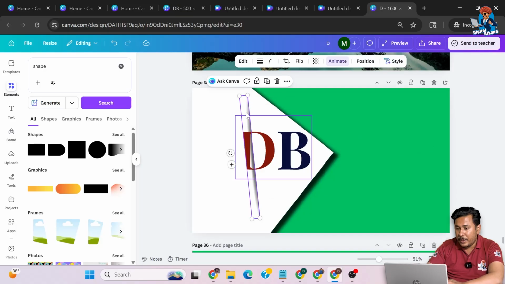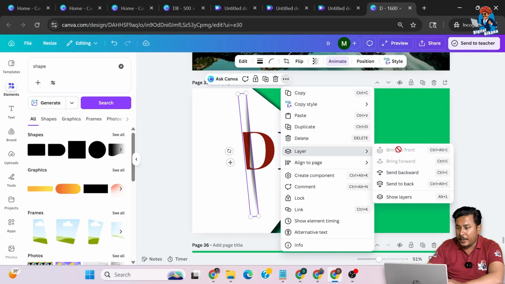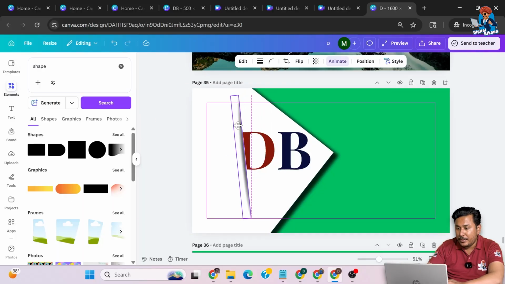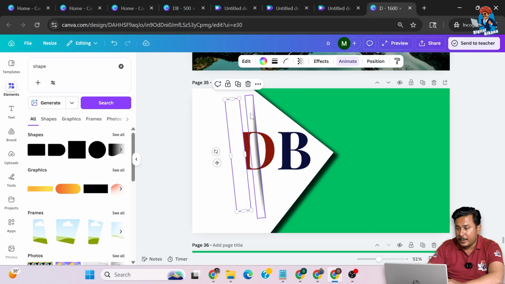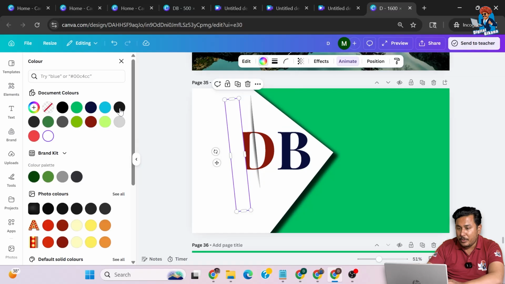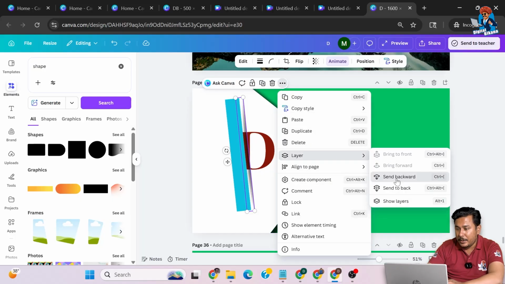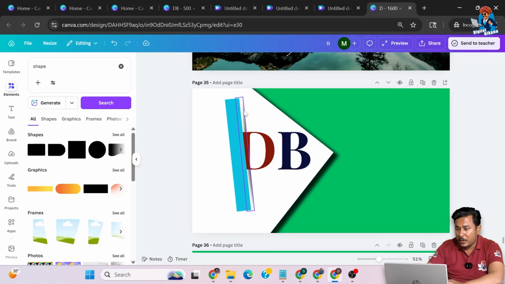Okay, and now what we are going to do is bring this to front first, so it would be easier for us to send this to back, right? We need to reduce the size as per the need. Let me change the color so that we can do it more properly, right? Let's flip it back, and now we are going to send this to back, layer, send backward, flip horizontally. Why is this not flipping? Let me do it in such a manner.